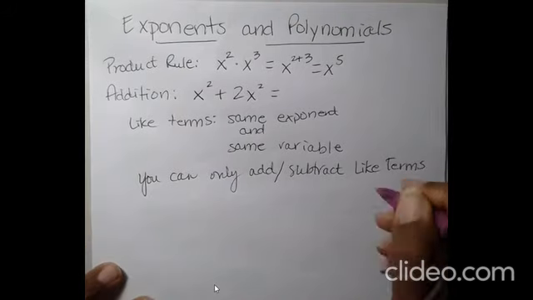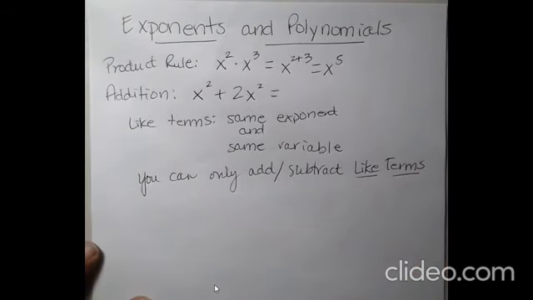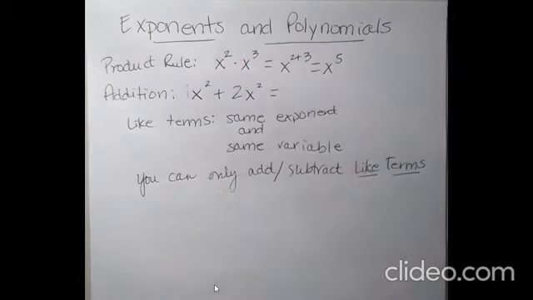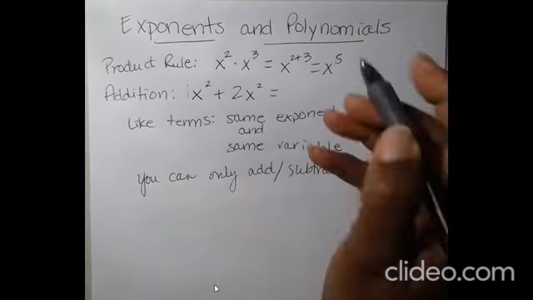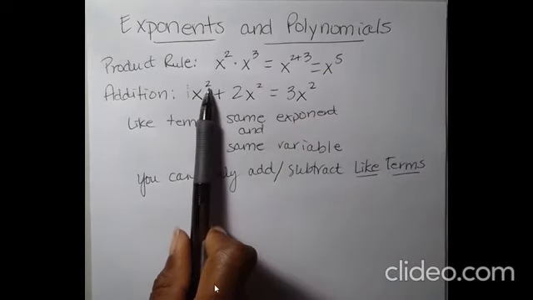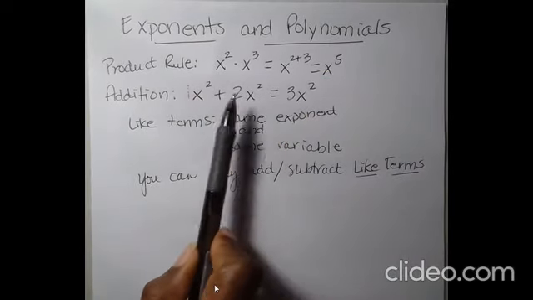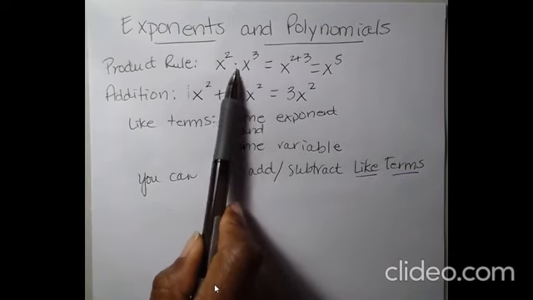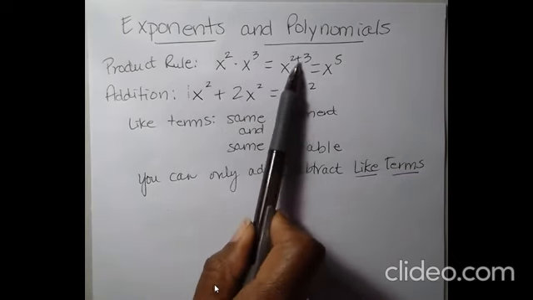This is a rule that seems to confuse a lot of students because they want to put things together that they can't really put together. So let's go back to this. x squared plus 2x squared. There's an invisible 1 as the coefficient here. So 1x squared and 2x squared is 3x squared. Notice that we kept the same exponent here. We just added the coefficients, but if we're multiplying x squared times x cubed, then we add the exponents and it becomes x to the fifth power.